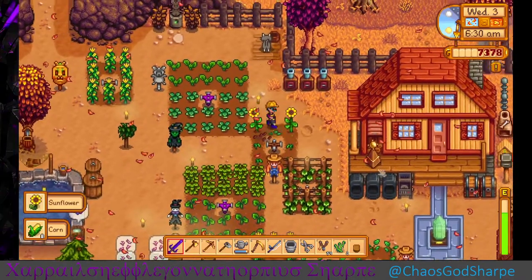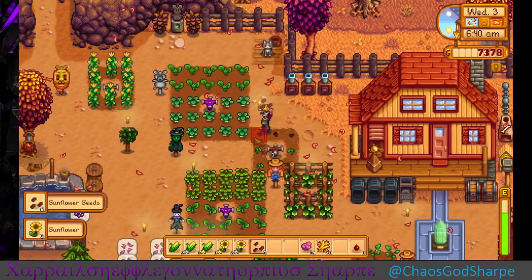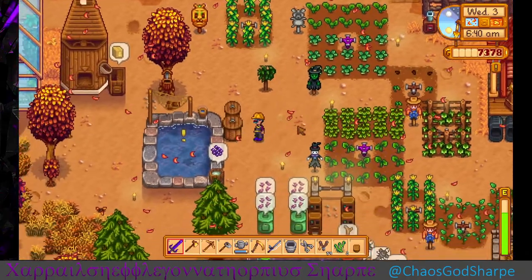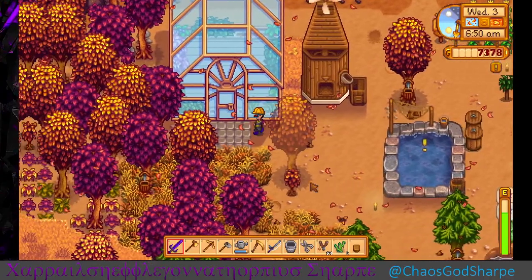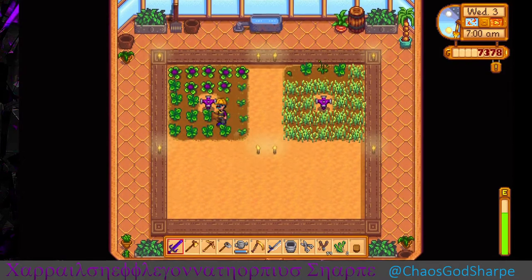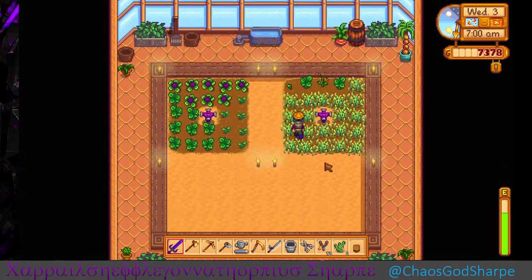Alright, so those were ready. Sunflowers are ready, and I can immediately replace them. Got this, so I can put that in there. Grab the wheat. Anything in here that's ready? Does not look like it. Alright, that's fine.